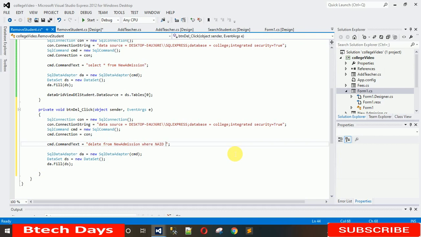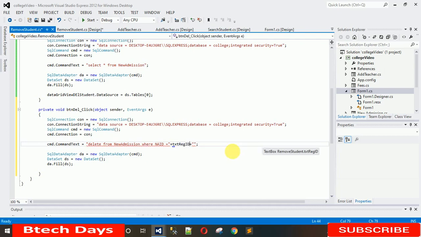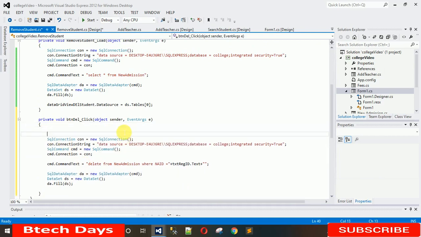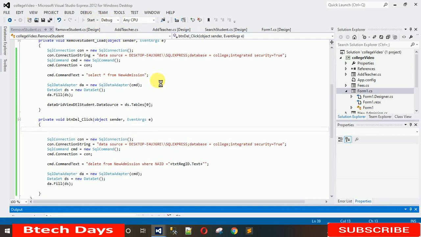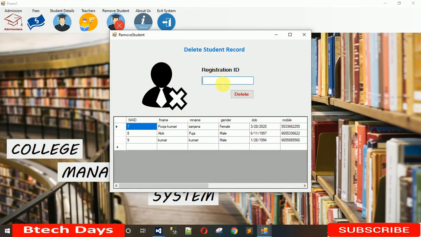Okay, so here you have to write this and equals. We have an integer in the text box, so we have to concatenate it. So txtReachId, and from this text box we need the text. So you can see this: delete from new admission where NAID is the value in this text box, and the data will be deleted. But before deleting, the application must ask for the confirmation of the user. Suppose, let me start this and login. When I click on this, suppose the user enters 123. When you click on delete, you can see nothing is showing up.